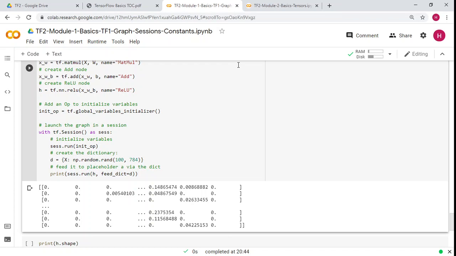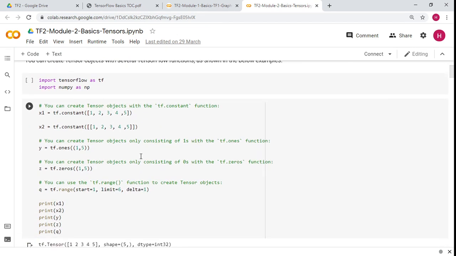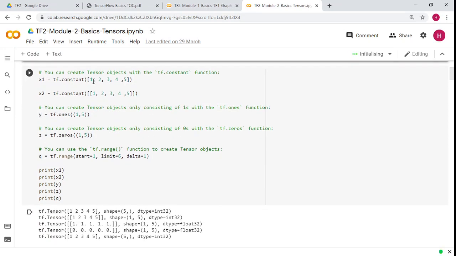Let's go to the second notebook, which is more about the tensors. Okay, so here now we are going to be using the default TensorFlow runtime, which is 2.4.1, so we can directly import TensorFlow here, and we are also importing NumPy. Now we are defining some of these tensors here.